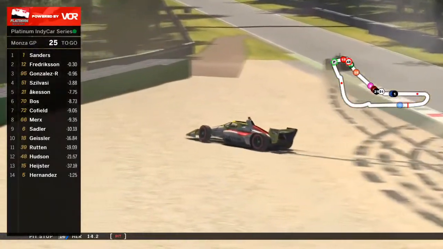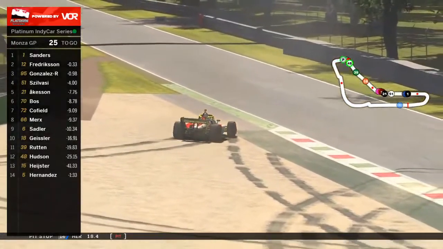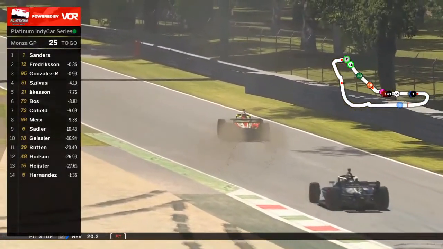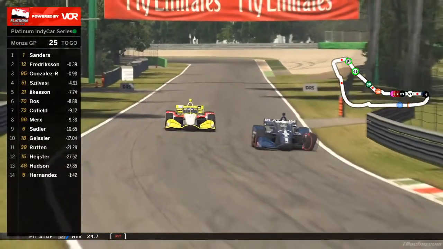That's Marcus Hudson in the gravel. He's got to be careful not to hit the wall there. Gets away with it. Seems like a harmless self-spin, but a lot of chaos on lap 2 here at Monza as Marnix drives by, trying to limp his car to the pits.